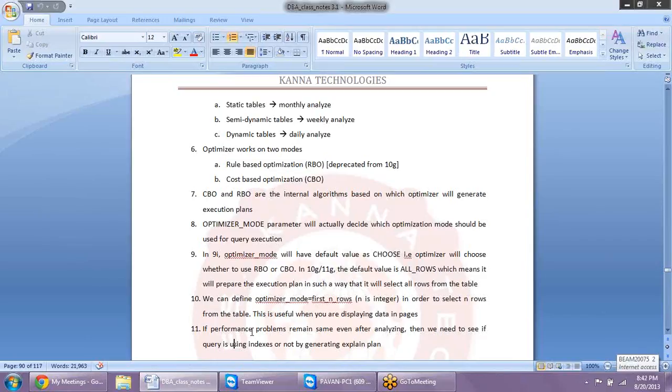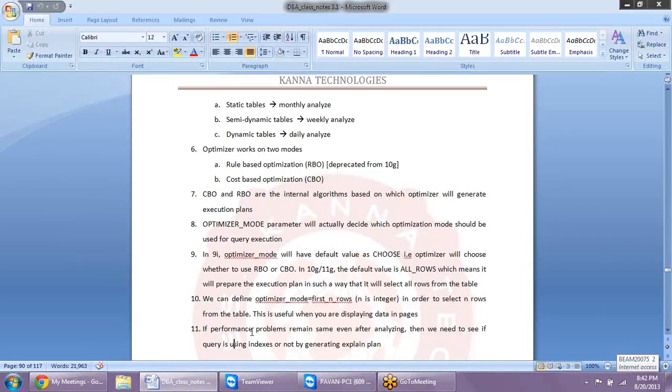So for that we have different phases in tuning. Starting with the first one we saw, network tuning, in which we need to identify whether there is any network impact on the database connections. Because whenever the network connection is bad, then obviously the database queries will run slow. So we need to identify the cause for that, and if not, we go ahead with the next phase, that is application tuning.